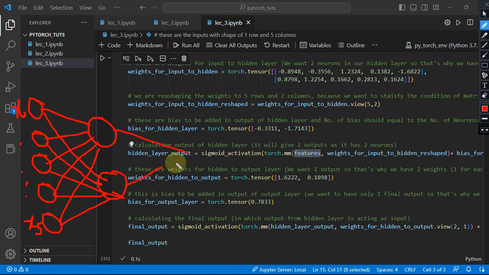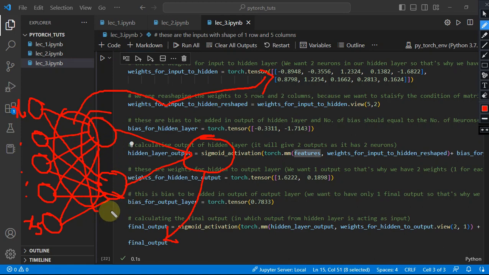Then we have the final output, which is this one. All of these weights are these 10 weights, right? The neurons of the hidden layer are just these outputs, right?